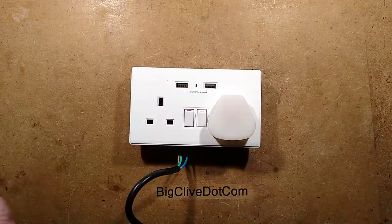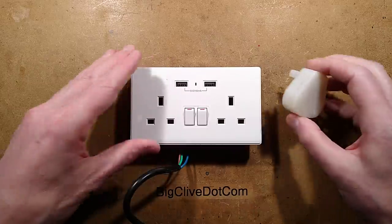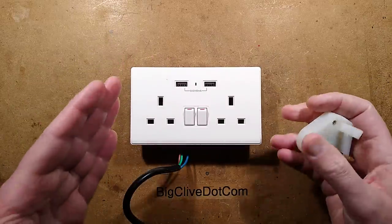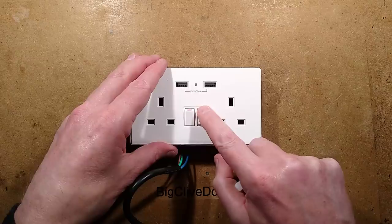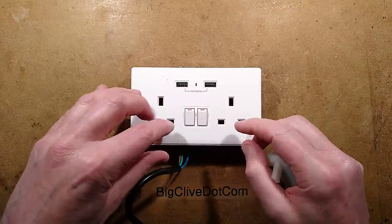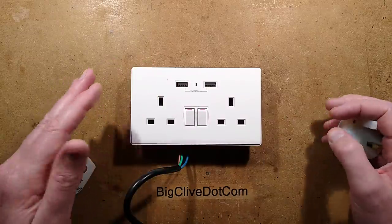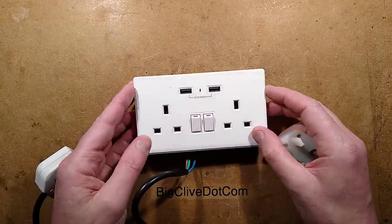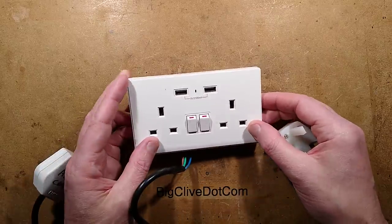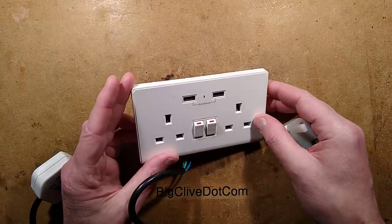Power consumption of this unit: if it's off it doesn't even register at all in the meter, which is quite good — it doesn't have a very high standby current. If it's on with just one relay enabled it's about 0.7 watts; both on it's 1.16 watts, with a rough power factor of about 0.4. It can supply 2.1 amps at 5 volts, and I've tested that — it does supply the full 2.1 amps even when both relays are active, presumably because they're powered from the 5 volts as well.